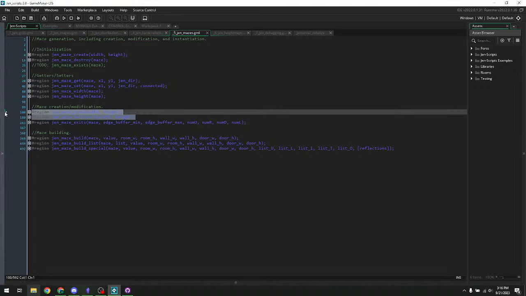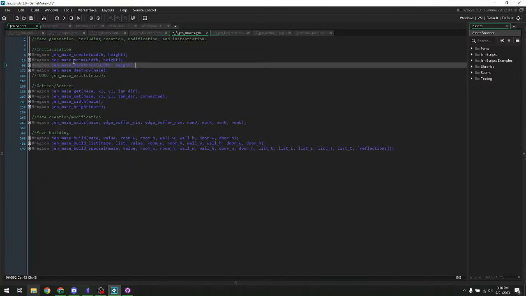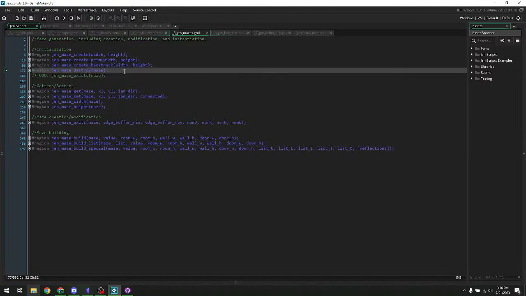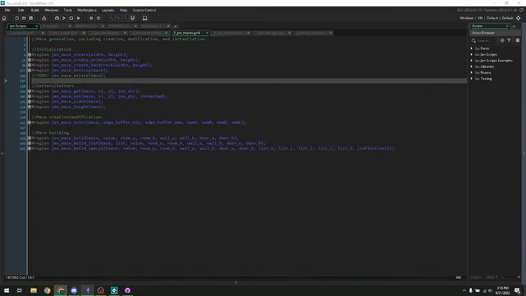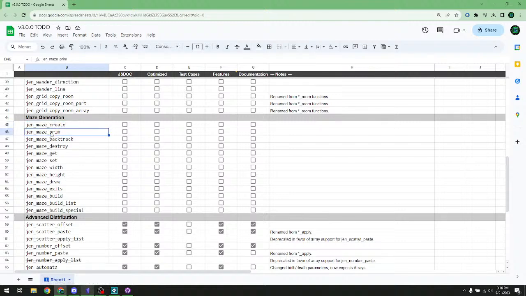Well, first off the bat, I think these should all be named Gen Maze Create with the algorithm, because that distinguishes them from the functions that just do other stuff with the mazes. So these will be all the create mazes, so let me note that I did that in my notes for people who might want to eventually update from 2.0 to 3.0.